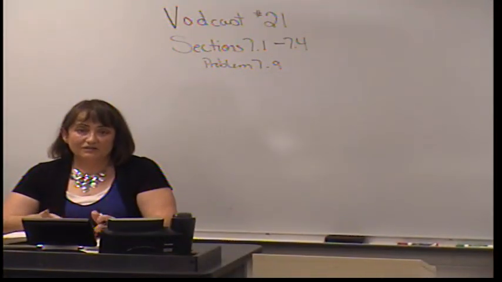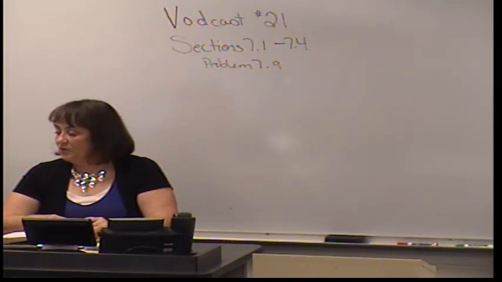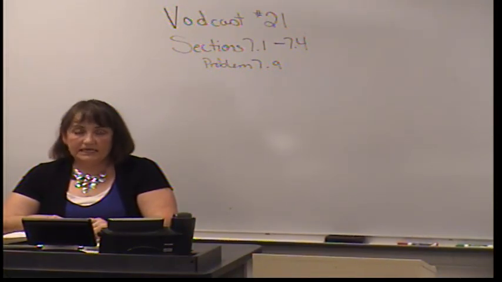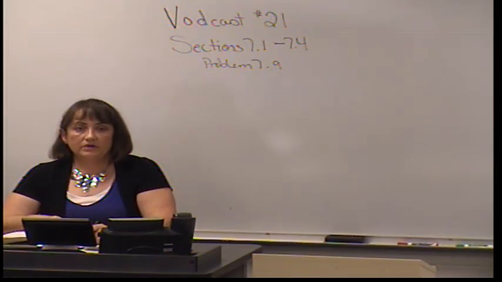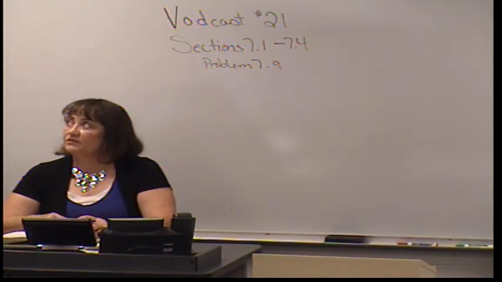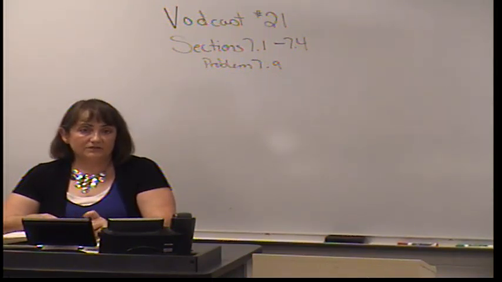And so that solves that problem for problem 7.9. There are several problems that you will run through for Buckingham pi theorem for this section. For these sections, 7.1 through 7.4, they all play out about the same way. And when you get done with them, I think you'll be very good at determining the dimensionless groups using this process. So that's it for Vodcast 21. We'll see you back here for Vodcast 22.